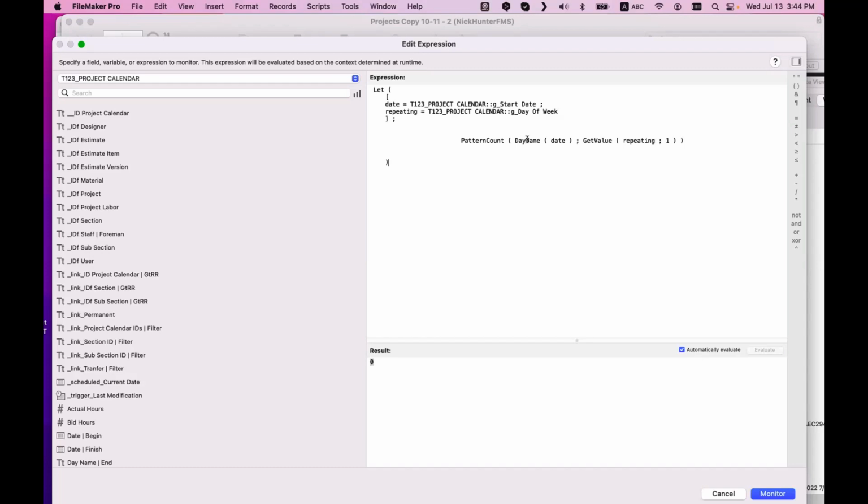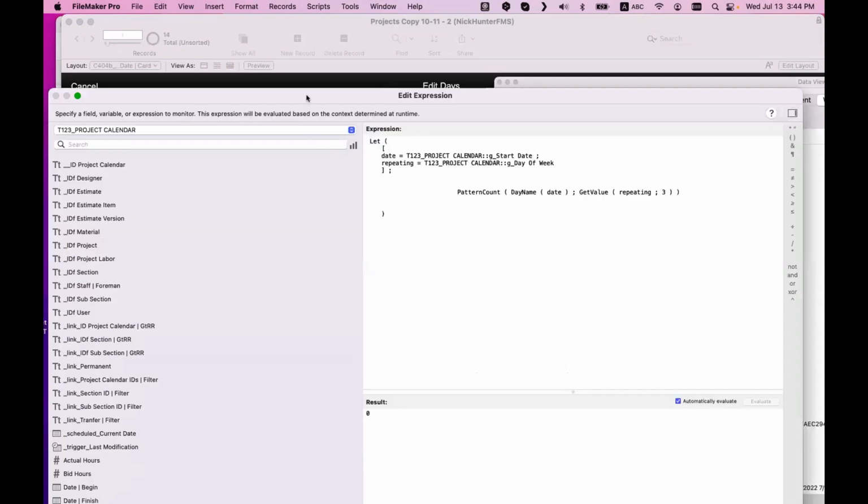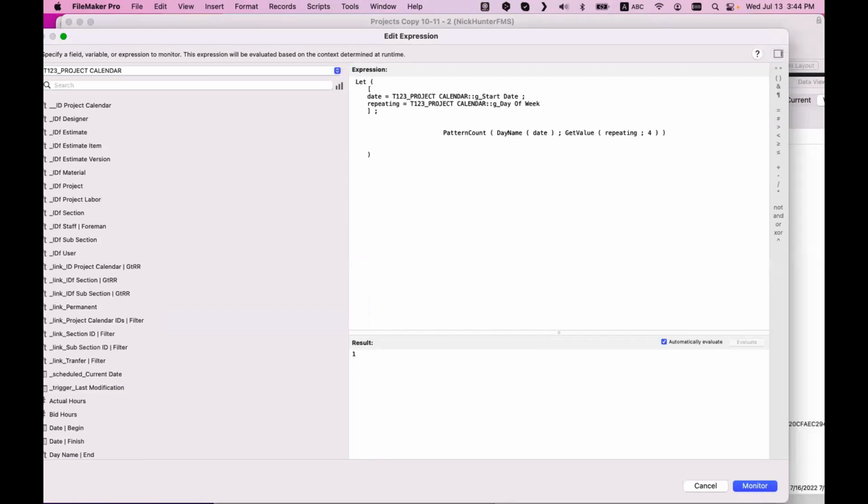Okay, pattern count works. So pattern count, and let's say, okay, first it's not a Monday. Is it, remember it was 2? No, it's not. Is it 3 because it was Friday the 3rd? No. It is Wed? Oh, yes. It's a Wednesday, remember? See, Wed, yes. 3, Friday, no. Wed, Wednesday, yes. It's 1. So now you understand why I have the or.